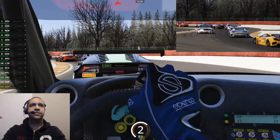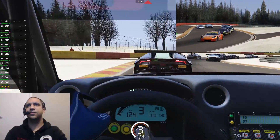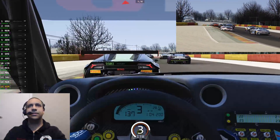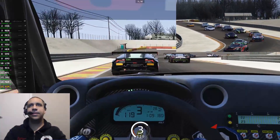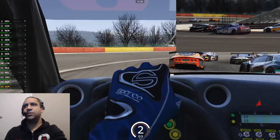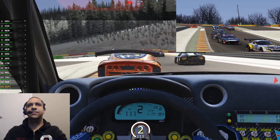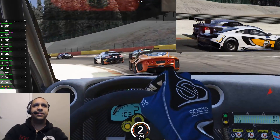The winter Spa look is just that — it's only a look. It doesn't make the track slippery or anything, but it's just a cool visual effect. You can see the trees there with no leaves, and there's snow off to the side. You can also choose to put snow on the track — it looks great visually, but it's a little off-putting because you expect the track to be slippery, so I'm leaving that turned off.